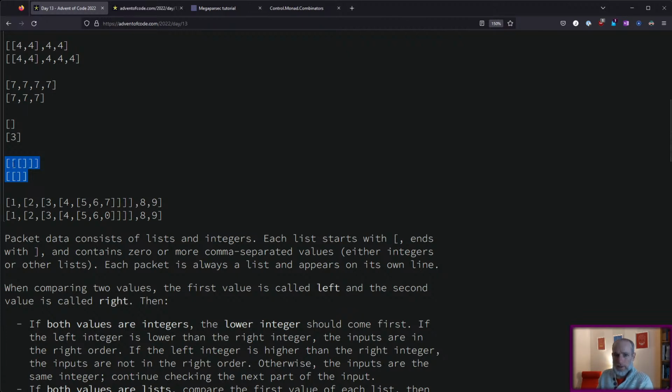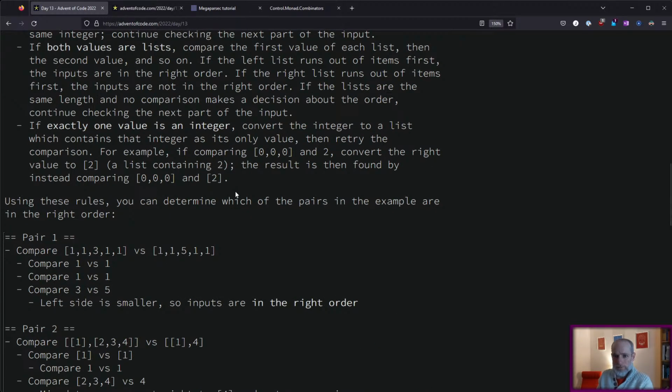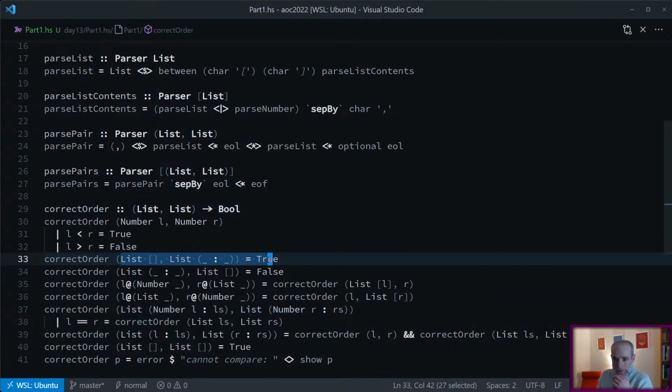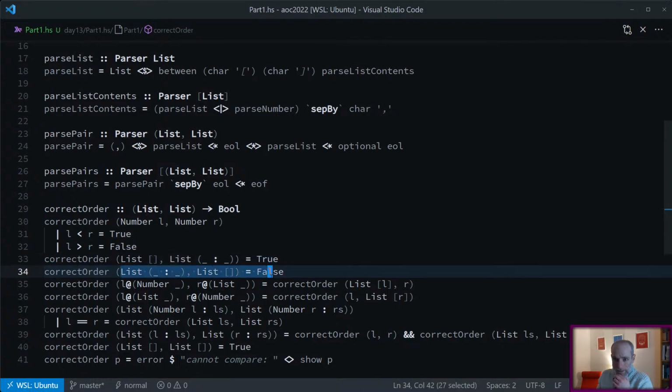This has a winner because we have a list containing an empty list and an empty list. They're not the same thing. So for me, that should hit this case. No, sorry, this case. So we have a list containing something. In this case, it happens to be an empty list, but we don't care.